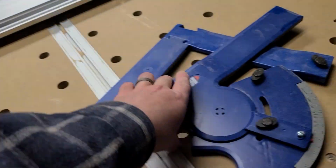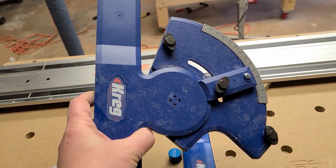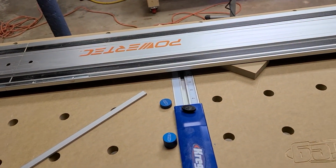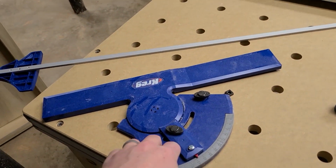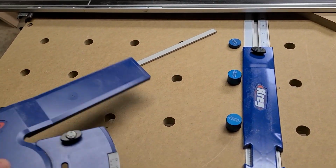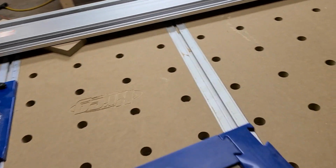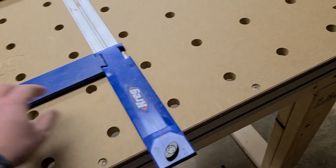The only thing about this that I don't really like, I hear people complaining about this being plastic. Plastic isn't, you know, weak. It can be pretty strong. It can be strong enough. I think this is strong enough for what you're doing. I mean, we'll see if it breaks soon. So the only thing I don't really like about this is the idea here is this is supposed to be a fence.